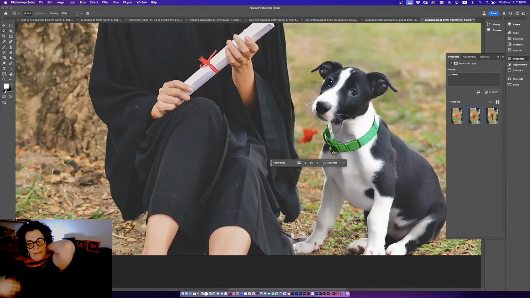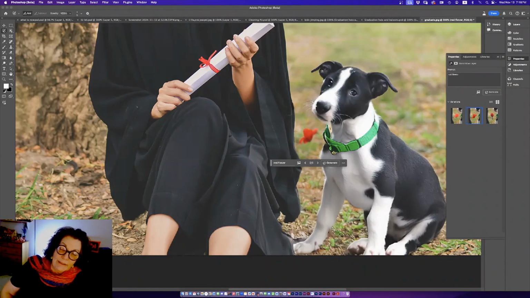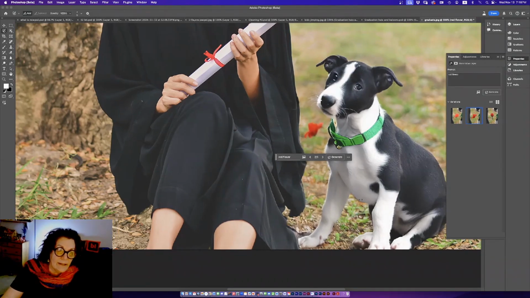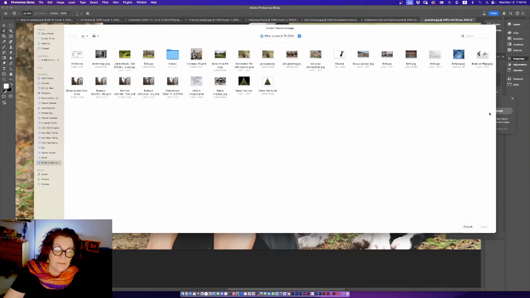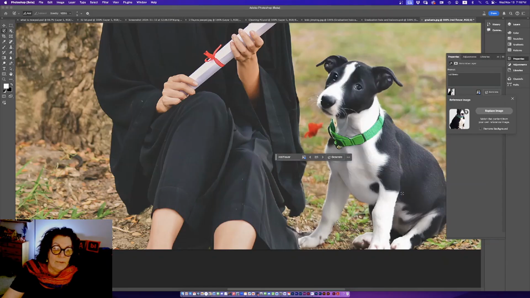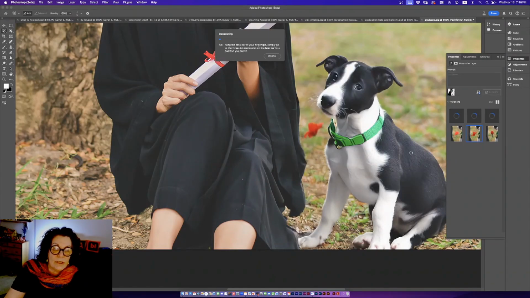So I might just do it with something different later on, and next week I might show you different ways to start working with areas like that. And I might go back here and choose another image over here, and then if I choose the image again and generate, maybe I'll get the dog again in a different view.